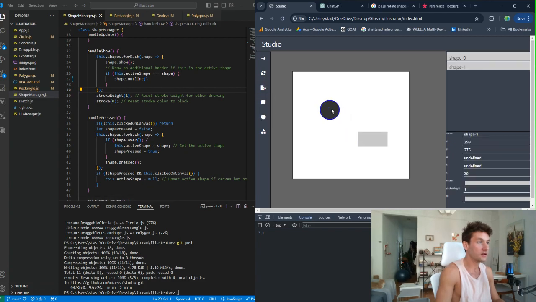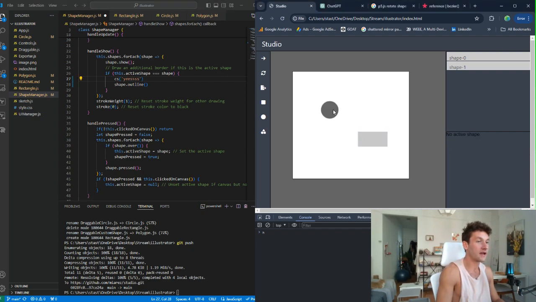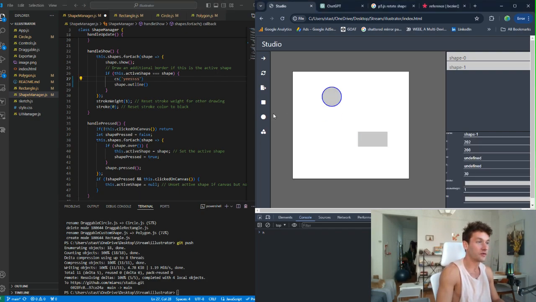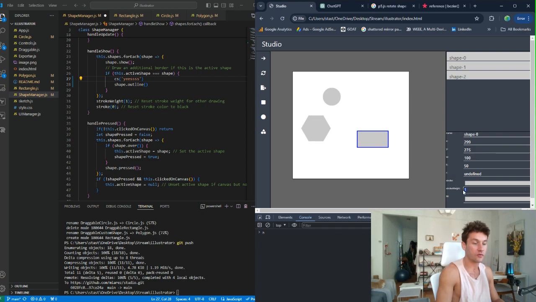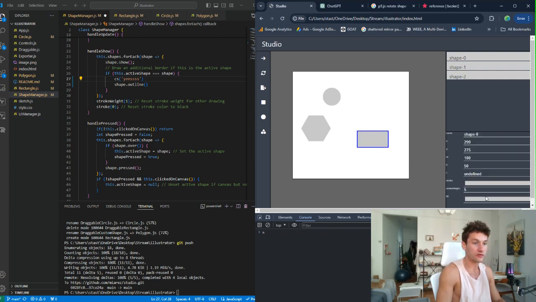Nice. Now I'm not seeing, CS. Yeah. Oh yeah, because it's active shape. Yeah, that works. And polygon, same thing. I guess we lose a little bit. So let me see something here. For the square, what I want to do is I want to say that the stroke weight is 5. Boom. Oh, right, and the stroke is going to be this color.